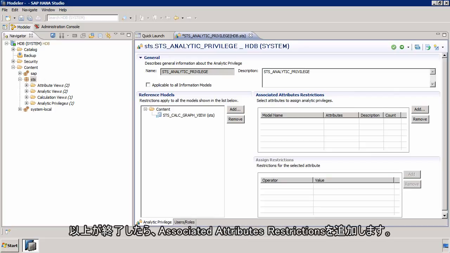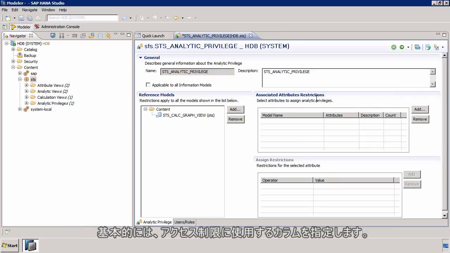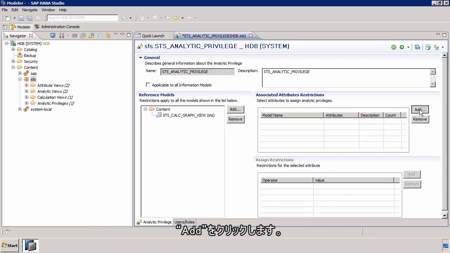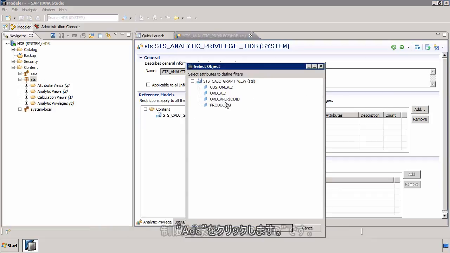When we've done this, the next thing to do is to add our associated attribute restrictions. This is essentially which column we want to restrict on. So I can click on add, and I want to restrict on the order ID, because remember we want the order ID to be equal to or greater than 1 million.